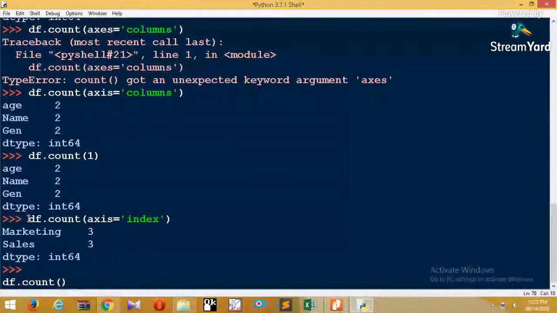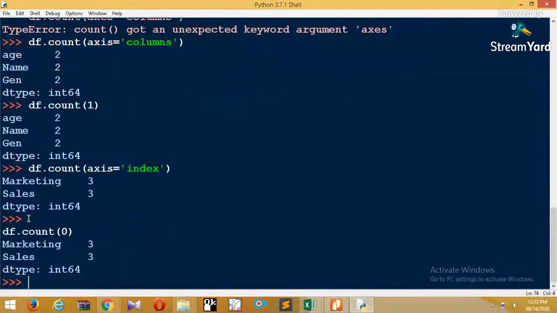Yes, your question is right. Yes, it will show. As I told, the row index is mentioned as per 0 and the column index is shown as per 1. So I think your doubt is clear.